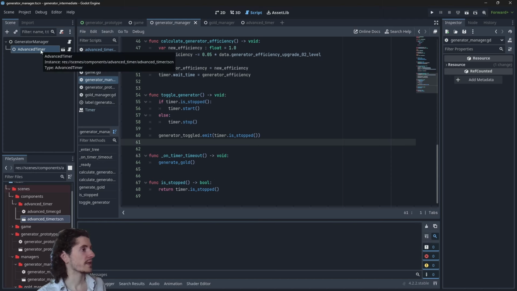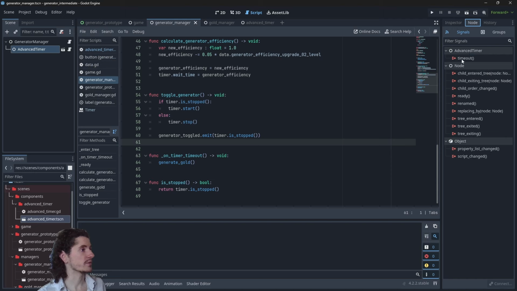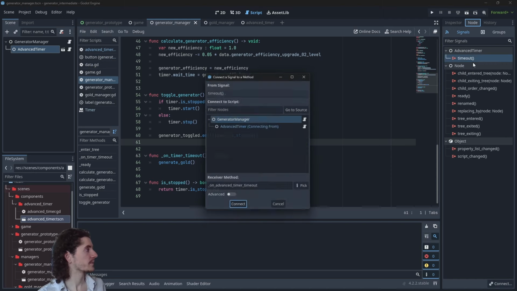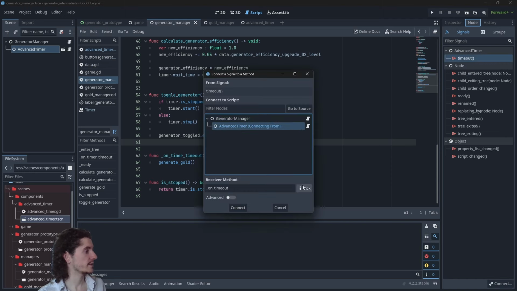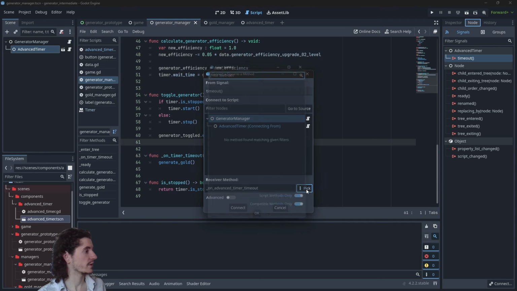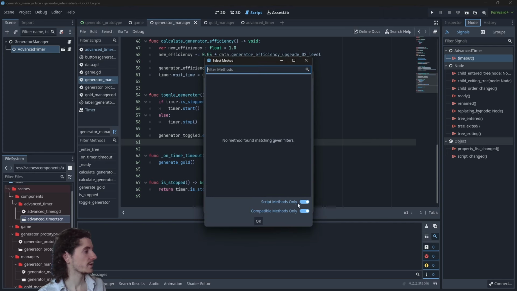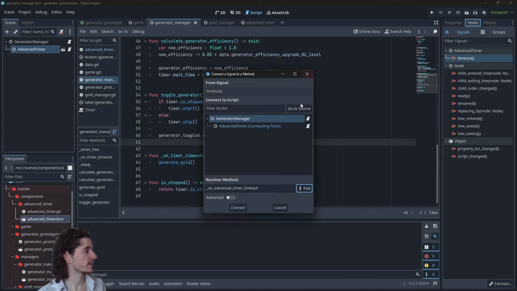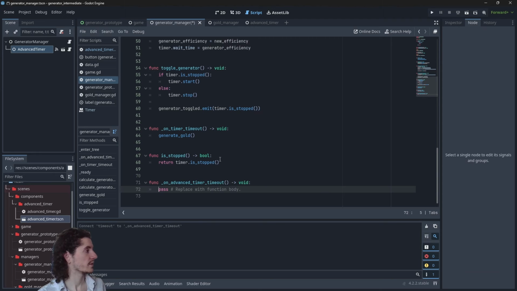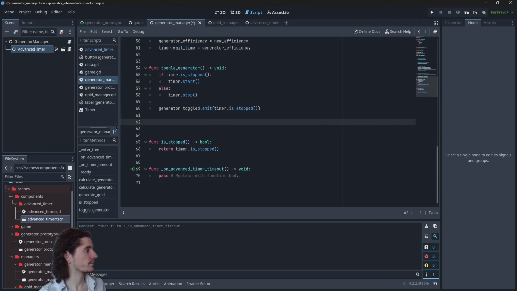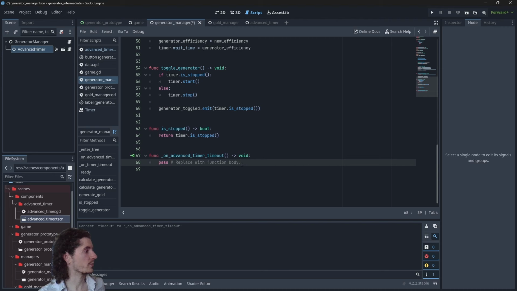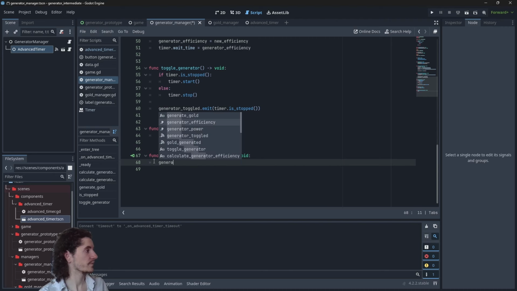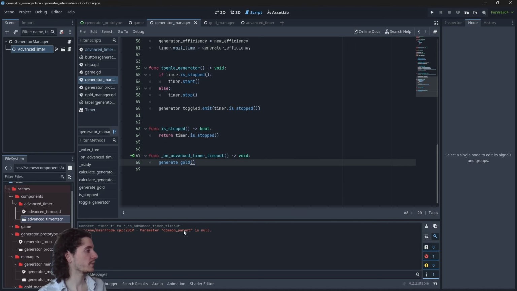So we have this, and we now need to connect the signal. So we have the timeout signal, and this will go in the script. Wait a second. Well, yeah, in this guy, connect. And here, remove that and generate gold there. Generate gold. Okay. Common parent is null.